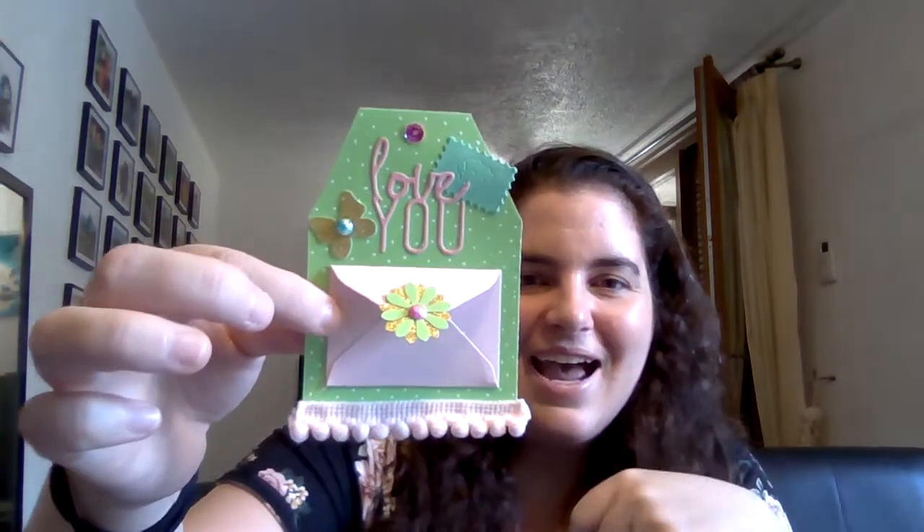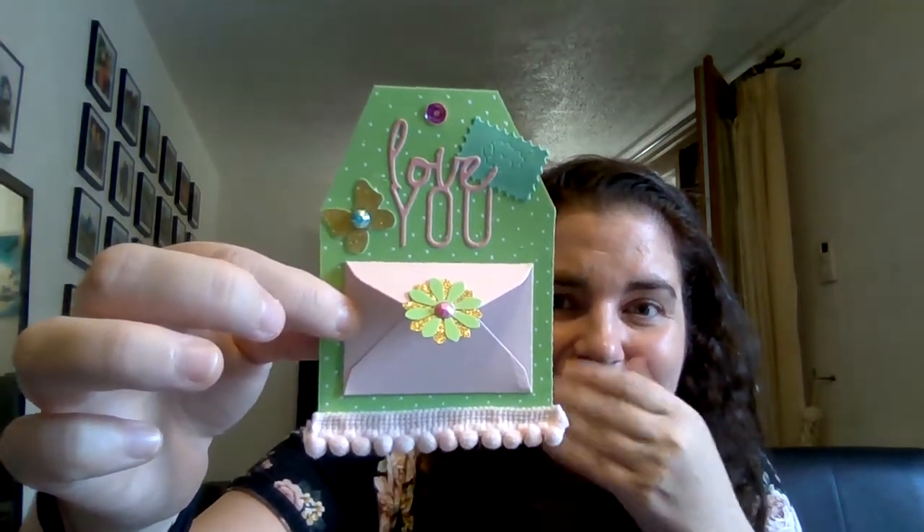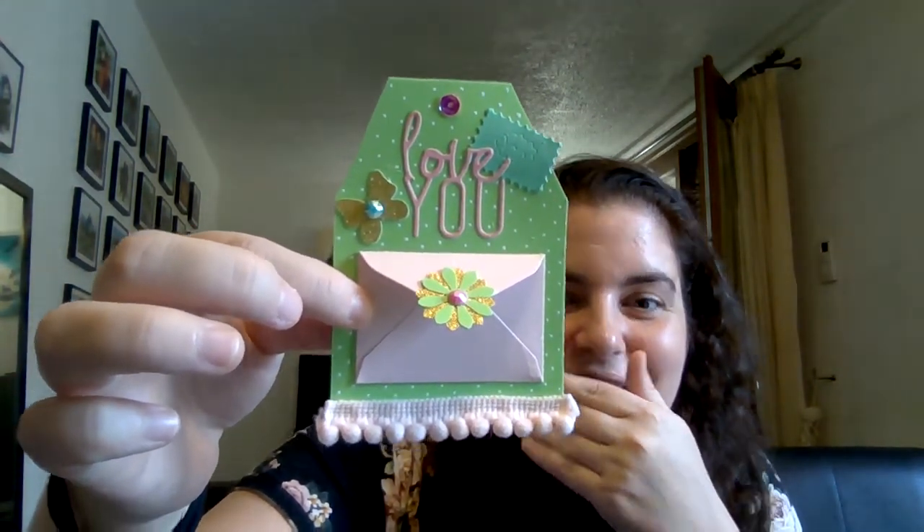Now I'm going to show you what I made. For my swap — I'm doing a huge summer swap — it started off as just something where she picked three things and I picked three things and we trade the six things, but we've just added and added, and a lot of the things we've added are embellishments. So I decided to make embellishments with these dies. These are three of the embellishments I'm sending her — they're like tags. I think they turned out so cute!